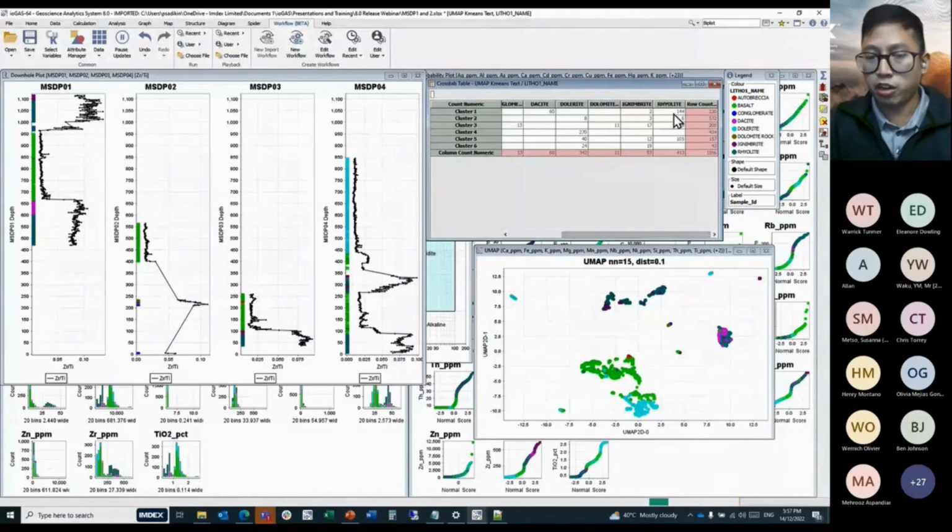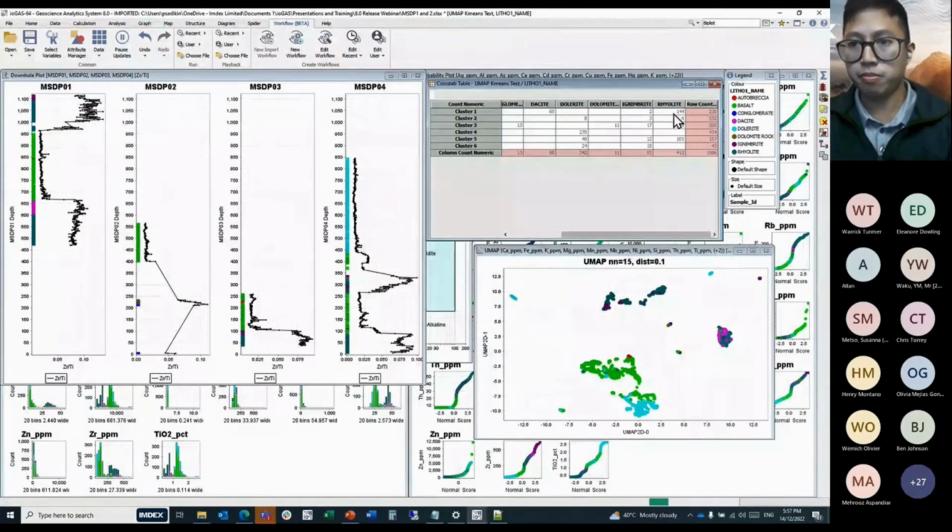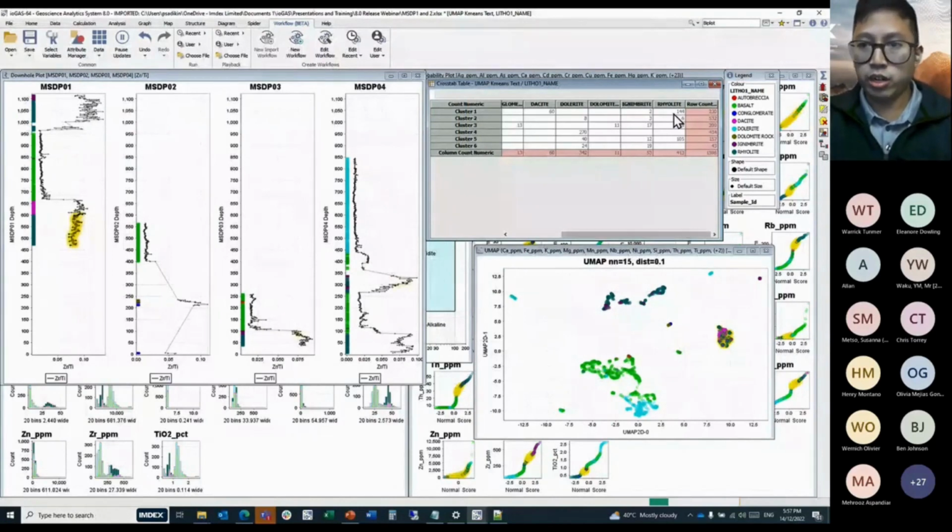So if I click my left mouse button in this crosstab, in the cluster 1 and Rayleigh classification cell, you can see how as I click on the cell, it highlights the part of the drill log as Rayleigh near the bottom of the hole that corresponds to cluster 1.